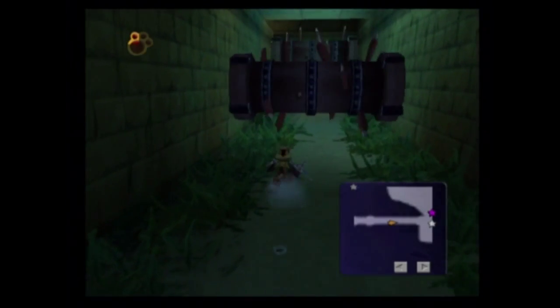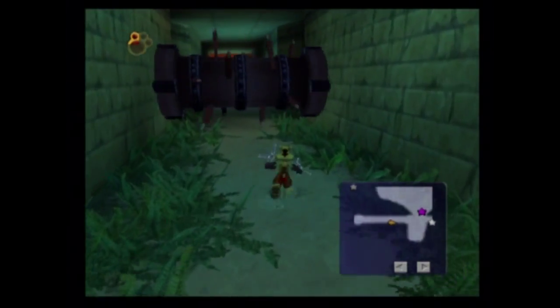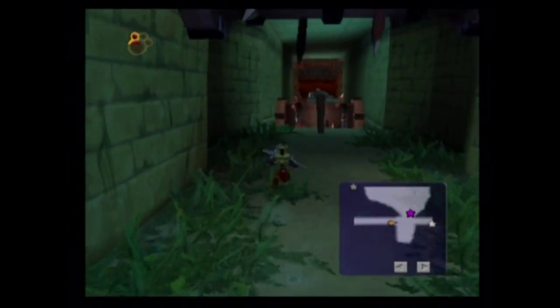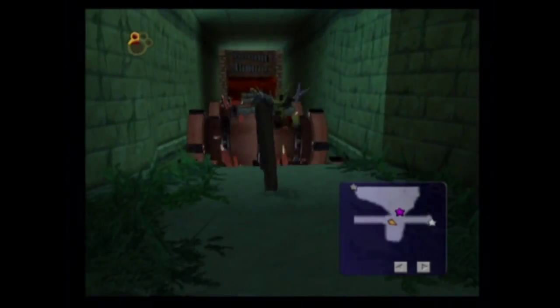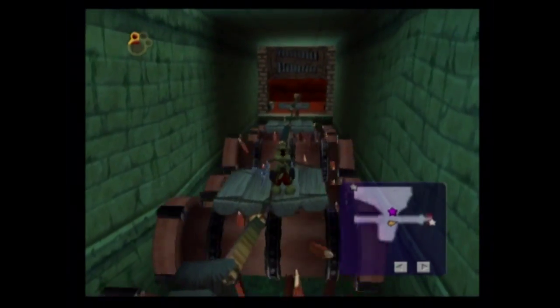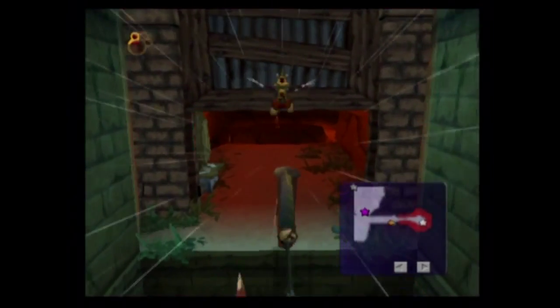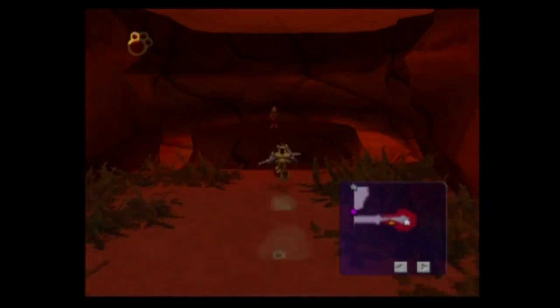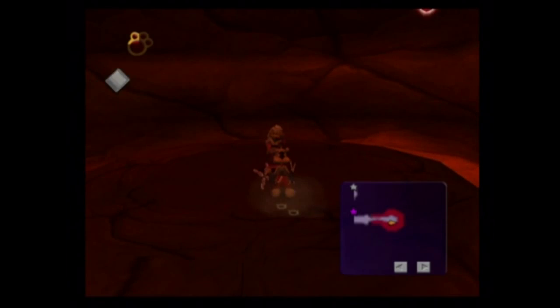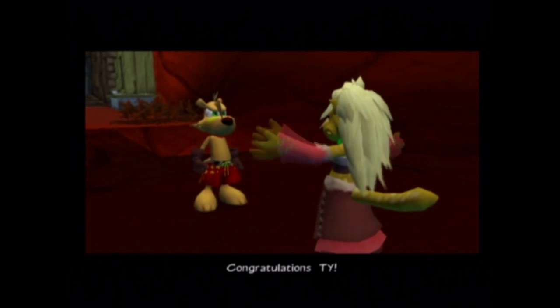Oh dear. Honestly, this is the easiest part of this area. Those are technically rails you can go across, but... And there it is! Whoa. I've got a crap load of money for it.